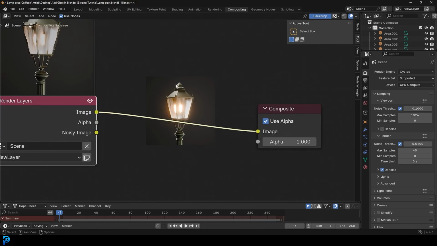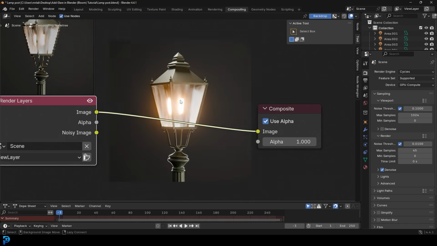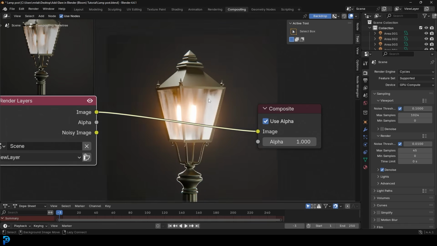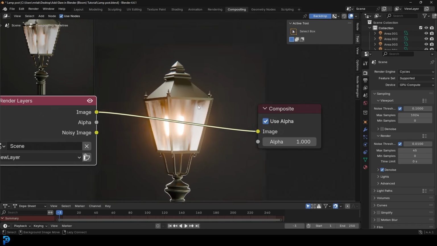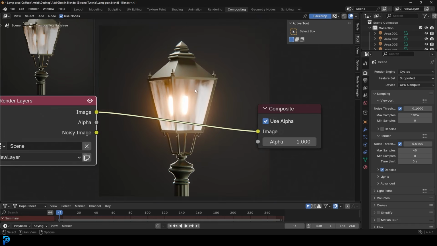Now, if you want to zoom closer, all you have to do is press V, and V will actually zoom you out. But if you go Alt V, it'll zoom you in. And if you hold Alt and your middle mouse button, you can actually move the background like this. So keep that in mind, it's very handy.